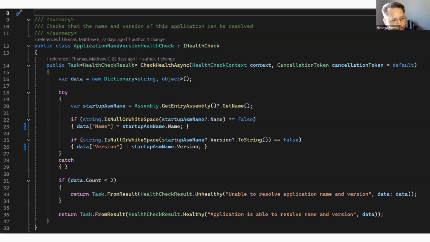Independent of that, health reports must contain at least one check in them. And this is a real easy way to give developers a freebie. You'll notice that this check does not have a constructor, and that's purely coincidental. These checks are going to be registered with the dependency injection container. So if you need other services or configuration from your application to implement your check, just resolve those services through the constructor like you would any other type in your application, and then use them to build your response in the CheckHealthAsync function.